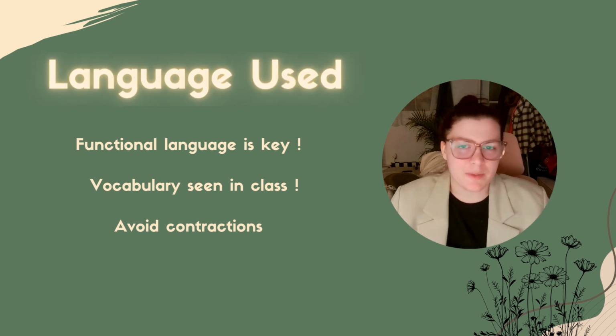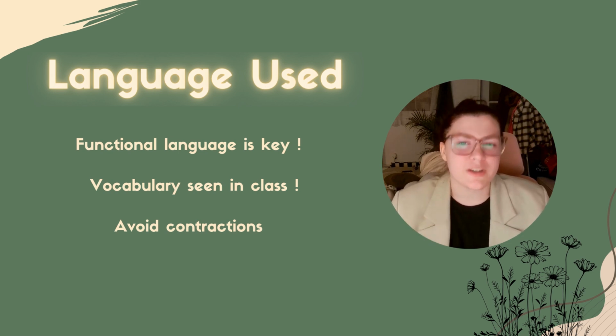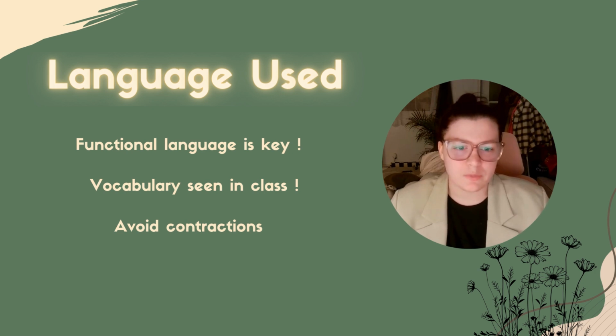Another key element to maximize your use of English with younger students is the language that you use in the classroom. You have to think about how you speak, like we saw with the speech flow, but you also have to think about what you are saying to your students. A first great strategy is to use functional language. It's a great tool that will help you easily communicate with your students.